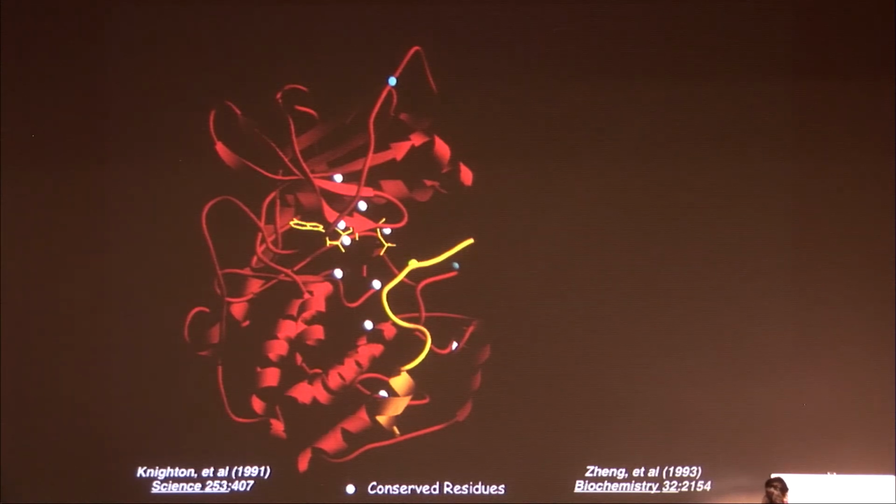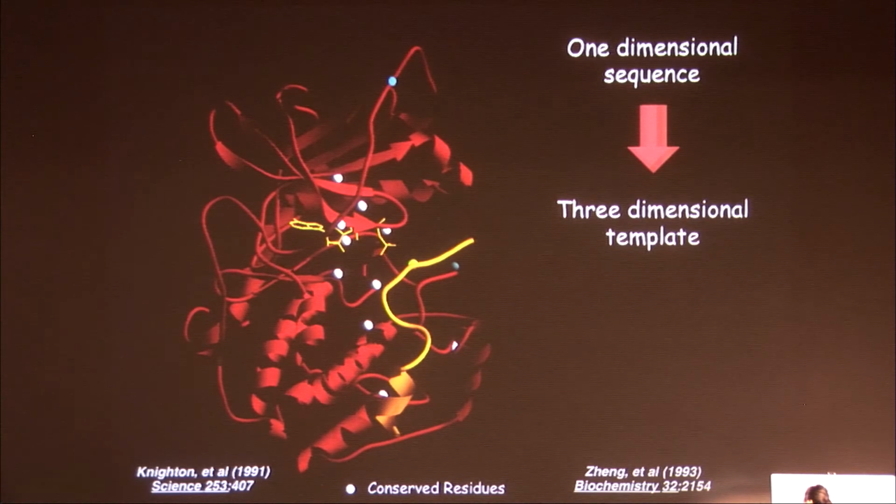So this was when we solved the first structure. And you had that tree, the beginnings of that tree at that time. But when you saw this structure, you really saw, okay, how does it fold in space? Those little white dots are conserved residues that are shared by the family. So you really went from a one-dimensional understanding to a 3-dimensional understanding. And you got a model for how every single one of those kinase cores folded up.